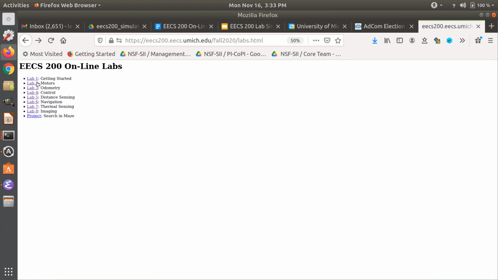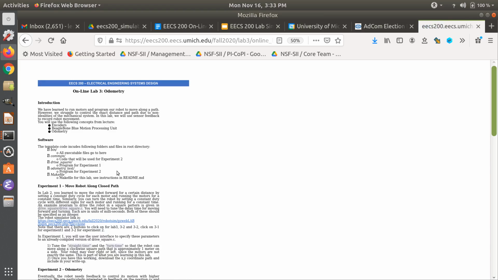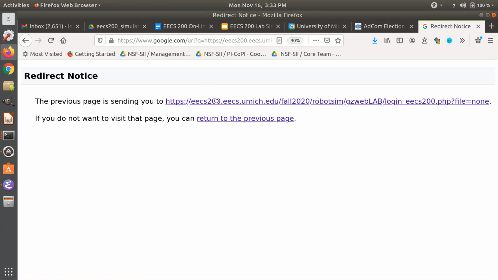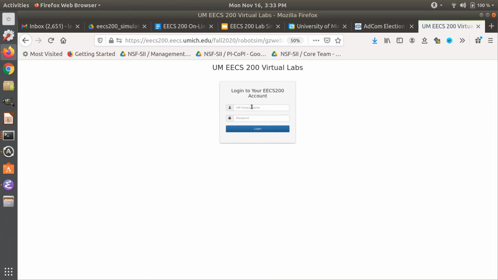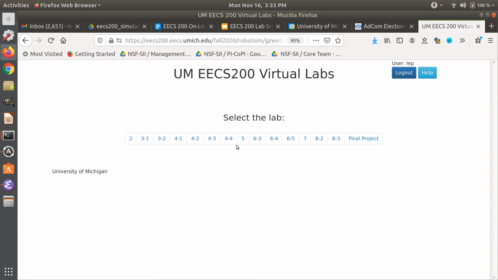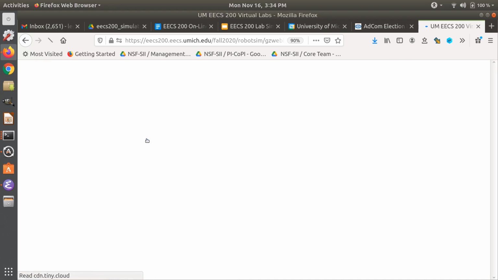Now I'm going to show you how one of the robot simulators works. So let's go to Lab 3. Lab 3 is all about figuring out how to use the motors to make the thing move the way you want, make that robot move. And in our case, it is the first time they try to move the robot. And that means basically that they are doing it open loop.